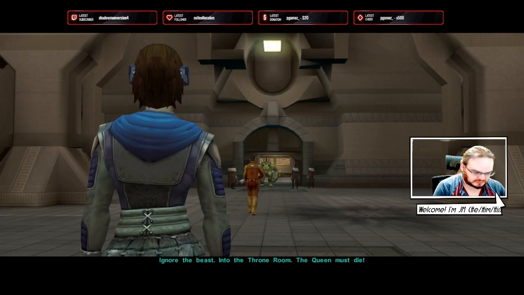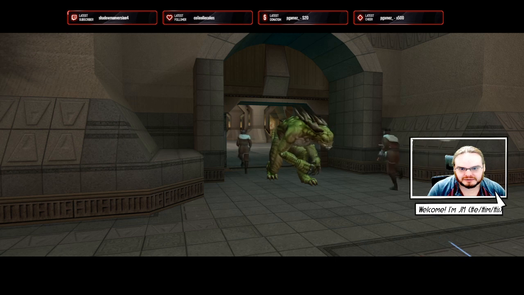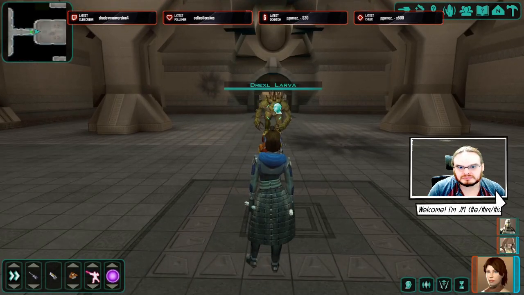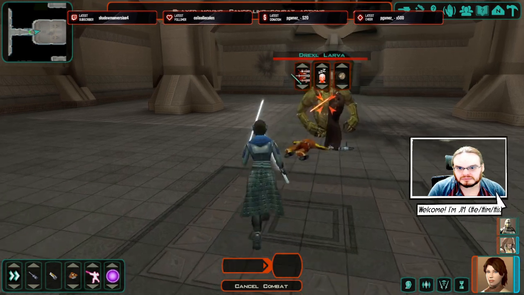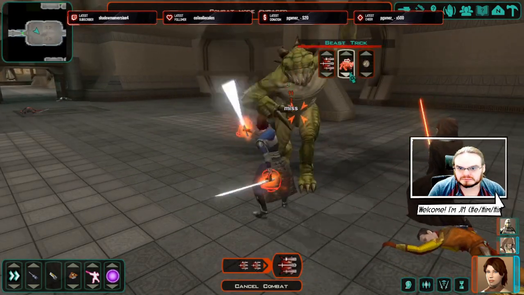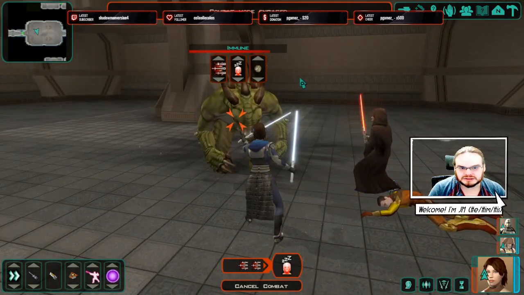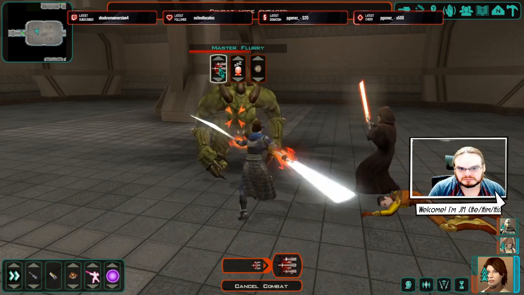Ignore the beast. Into the throne room. The Queen must die. Yes, let's all run past the giant fucking, like... Yeah, see, that didn't work out for you, did it? Oh, blast it all. Bye, Tobin. That didn't work out, okay. Okay, Drexel. You're immune. Oh, my bad. I will silence this one.